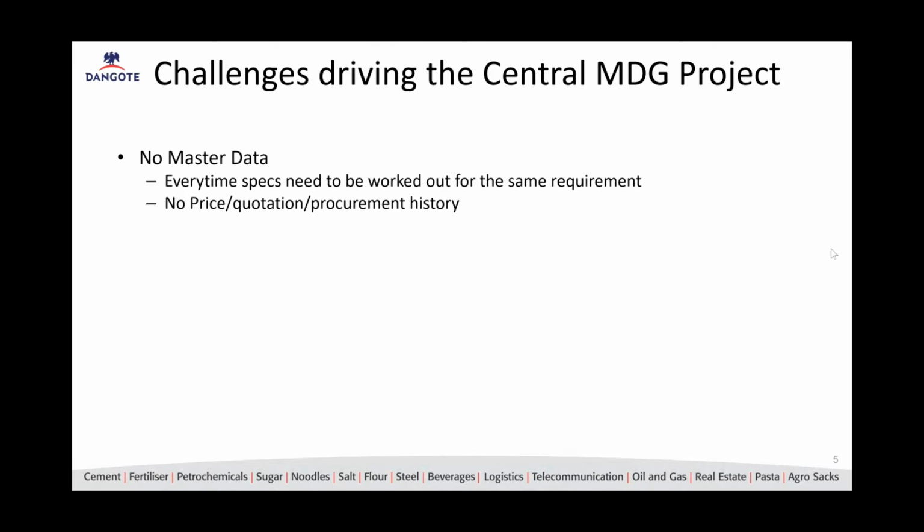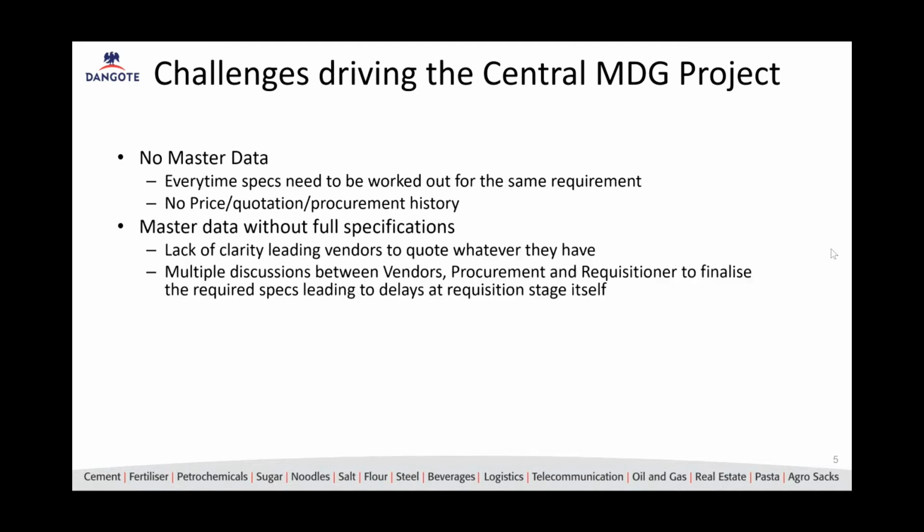Some of the challenges which forced us to start this project: first, no master data. When we start a new business, obviously you don't have any data. So typically the procurement team or any of the teams start with the specifications, while the project equipment will have the engineering team supply the data. The rest of the procurement will not have any data. So typically, the project executives keep supplying this data. Whoever needs something sends their requirement with whatever specifications they have. So there is no standardized way of specifying the requirements. No price history, no quotation history, no procurement history. Obviously, there's no master data, and you will not have any history.